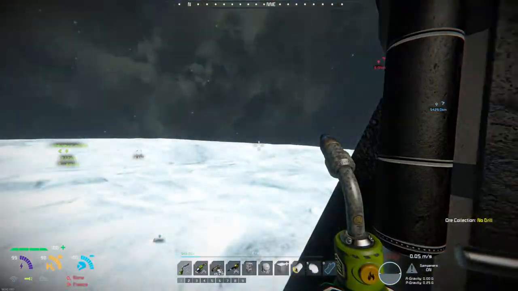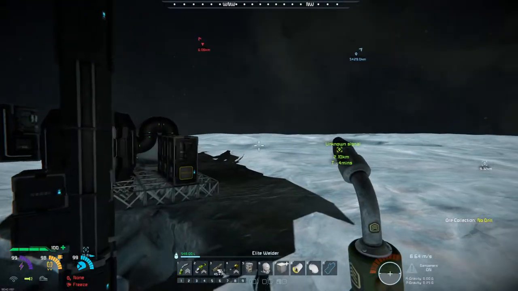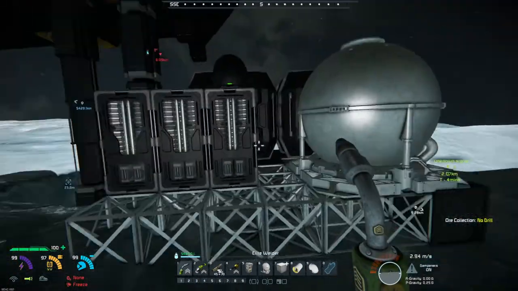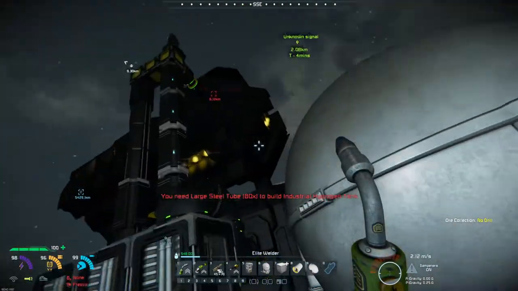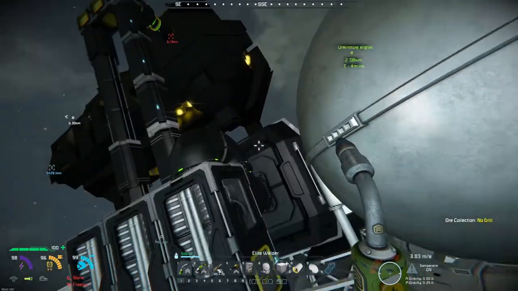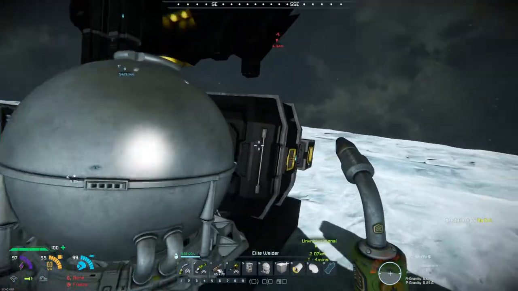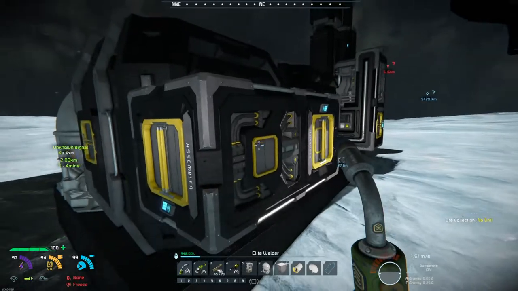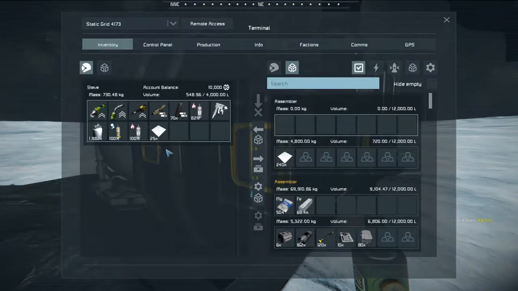Yep. But let's just get this one thing built so that way I'm not wasting all the hydrogen. I know it's feeding up into the ship now, but if that ship gets full, then we can fill up here. So, what's going on? Oh, it's doing it again.